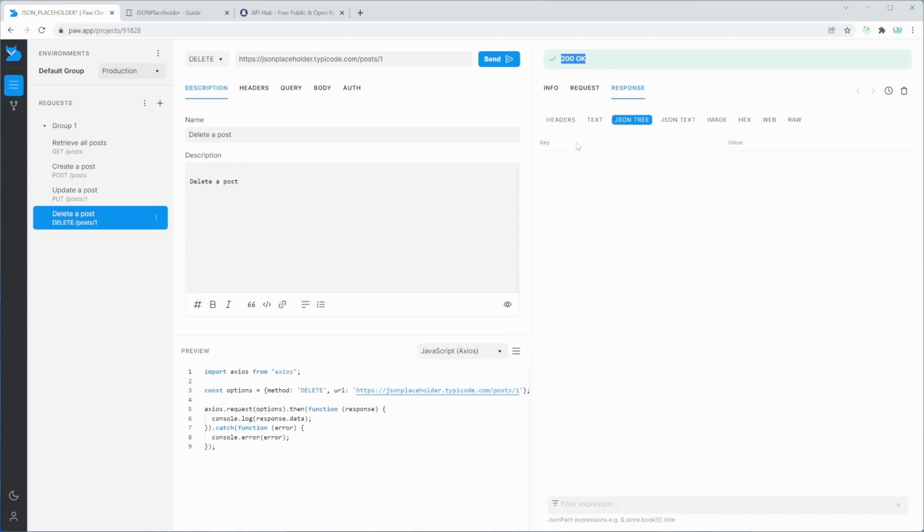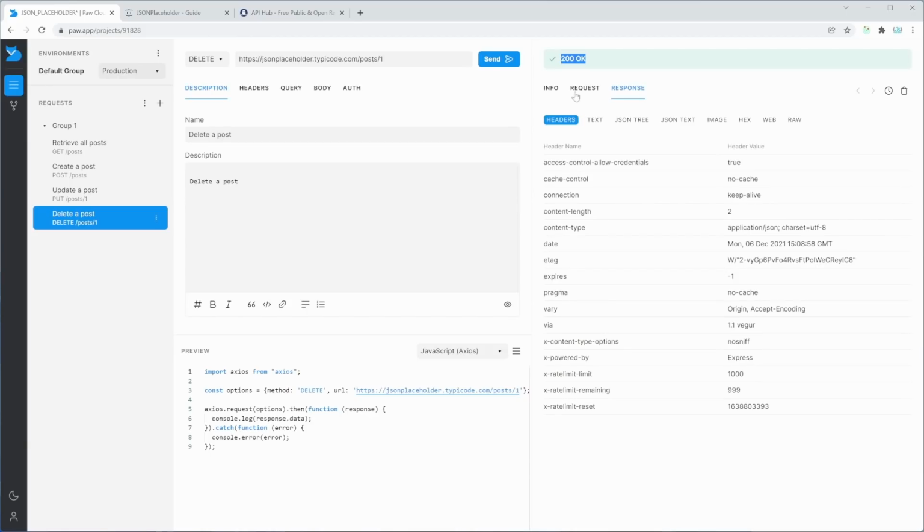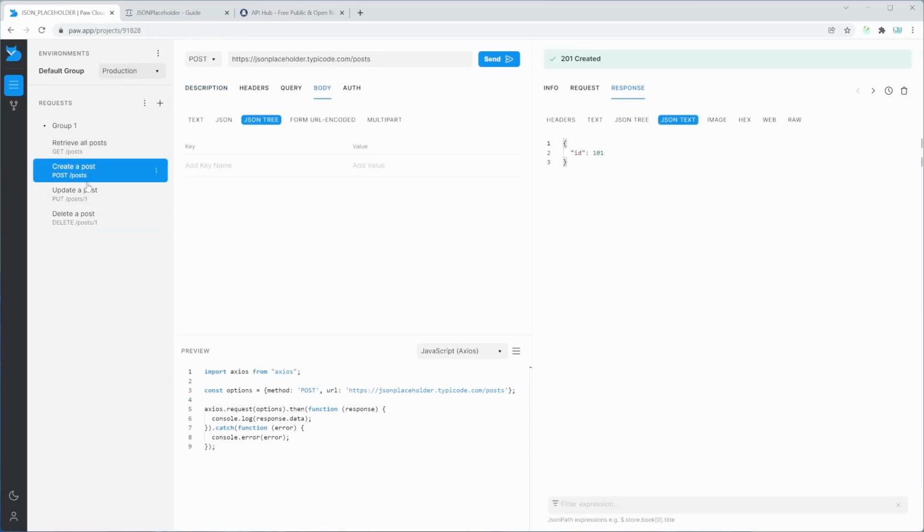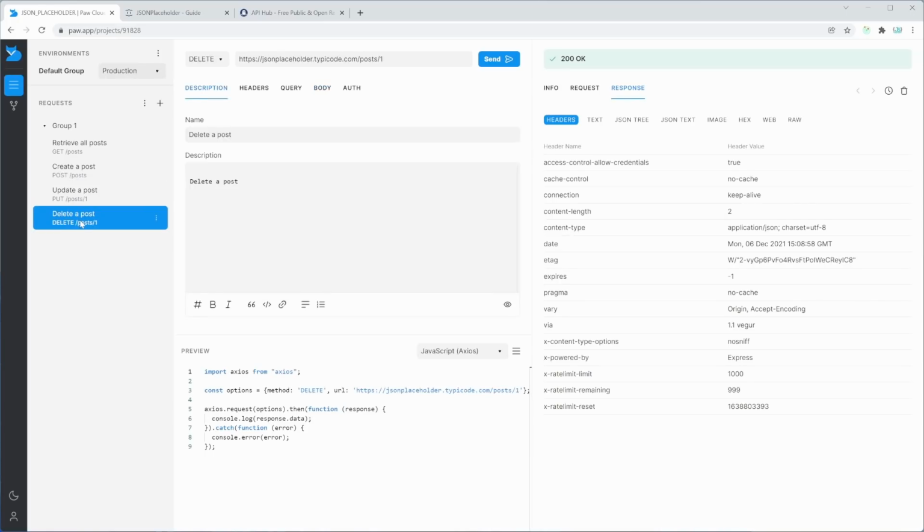And we have 200 OK. No data was returned, but a 200 means that our article has been deleted. Great. We just tested a CRUD API. If you remember what CRUD stands for, create, read, update, and delete, meaning we can successfully update the database. Again, this is just a test API that is just mocking the actual responses and requests. But if you were doing this to your own API, you would actually be changing and updating the resources in the database. Now, I want to talk a bit about the structure of the URL itself.